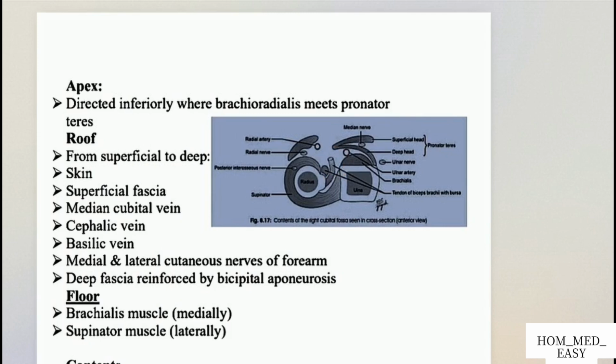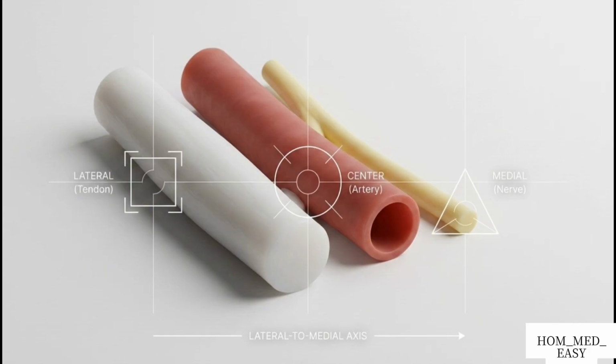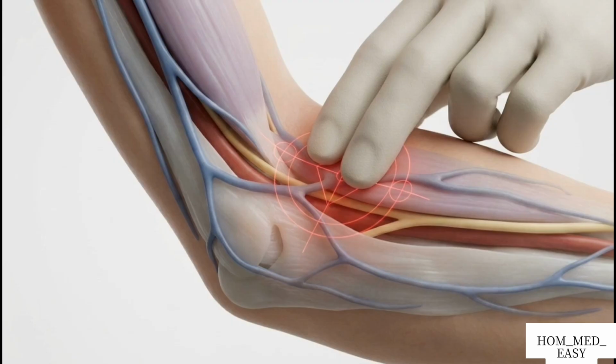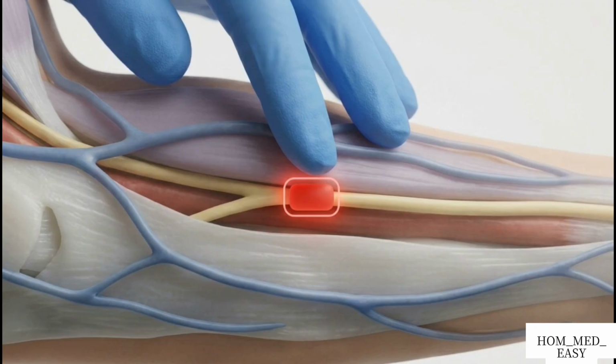This is a critical transition zone for blood flow. It is precisely within the apex of this fossa that the brachial artery bifurcates, dividing into the radial and ulnar arteries to supply the forearm and hand. Finally, N stands for the median nerve. The median nerve is the most medial structure of the primary triad, running furthest toward the inside of the arm. This strict TAN ordering acts as a reliable biological coordinate system. A practitioner can palpate the prominent biceps tendon, knowing that by moving just medial, they will find the brachial pulse, and by moving slightly further medial, they must exercise extreme caution to avoid the median nerve.